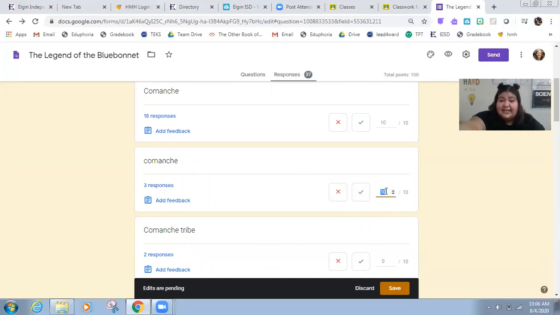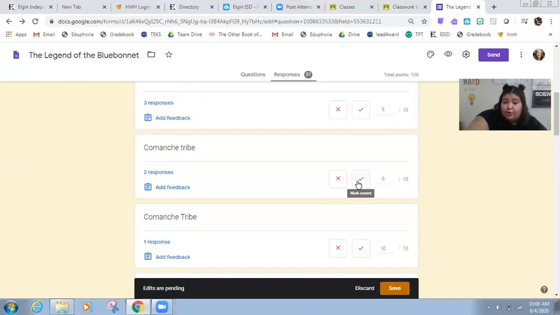I don't have to do that. I can click it and say, I'm going to go ahead and give them a 9. I'm just going to take off 1 point. When you're trying to change the number out of the 10, do not click check or do not click X, because it's either one or the other. If you're going to do a 9, just press 9 and leave it be. If you click check, it's going to go to a 10. If you click X, it's going to go to a 0. I don't want that. I want them to get 9 points out of that.